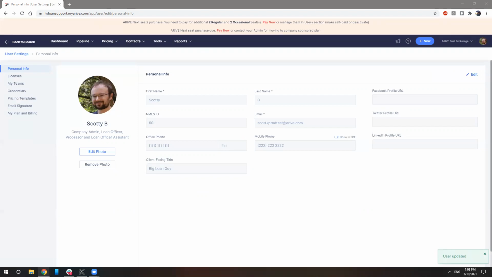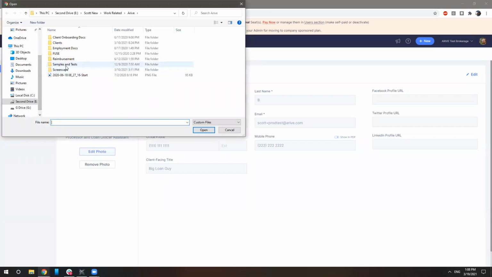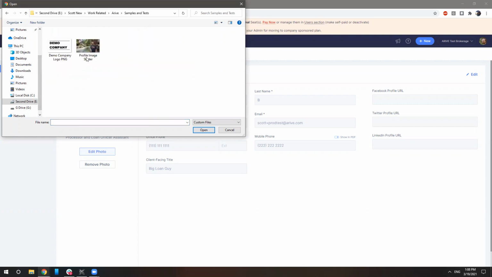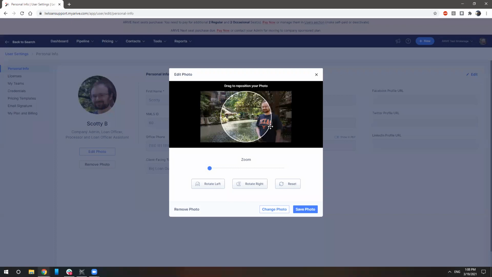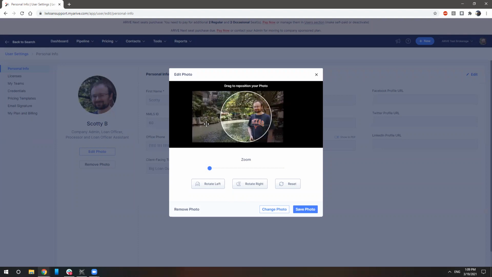Okay. So if I want to edit my photo or upload a photo, I just click here. It's going to take me into my own hard drive where I can come in, find my picture in question, hit open. It's going to upload this picture. And what it's doing is it's showing me that I'm going to stick anything that's in the circle as my profile icon that the borrower will see. If I click and drag, I can change what's in the circle. And keep in mind, we're going to completely crop out anything outside the circle. So you want to just make sure that everything in the circle looks good.